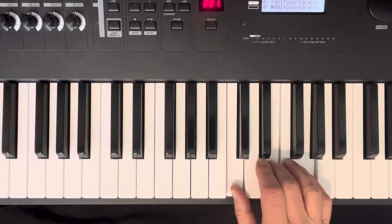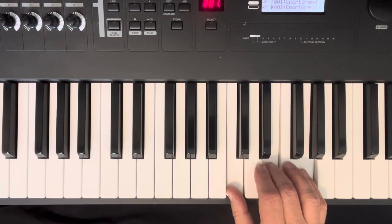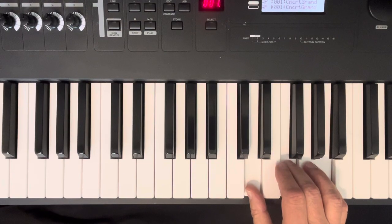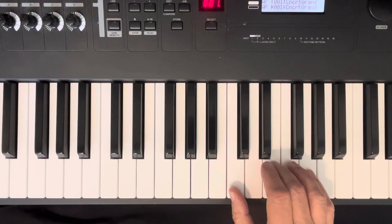First chord is a C chord. Deck the halls with boughs of holly. I'm just going to do that in root position. C, E, G. Fa, la, la. That's D minor. Real easy. Just move everything up one there. D, F, A. Fa, la, la, la, la.